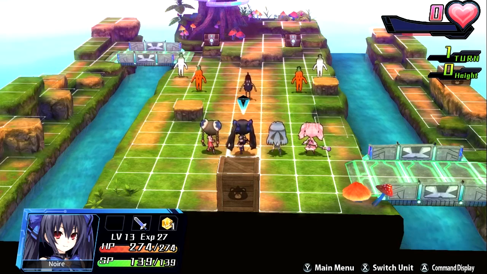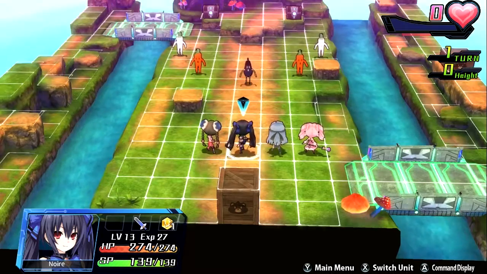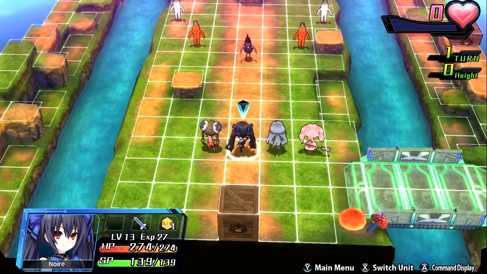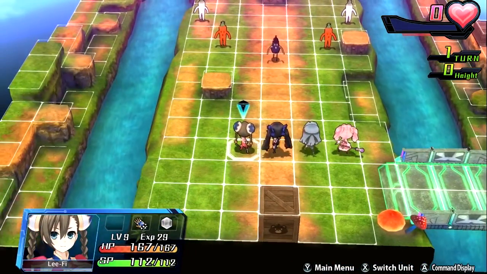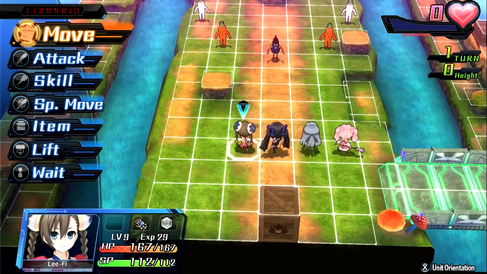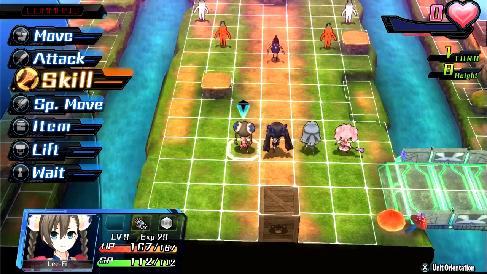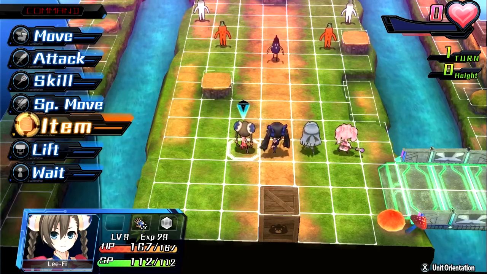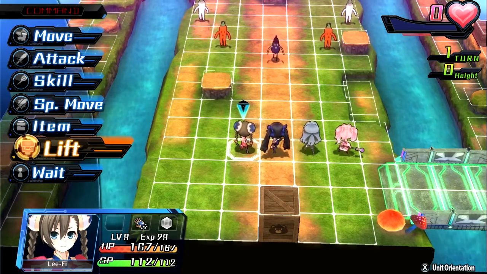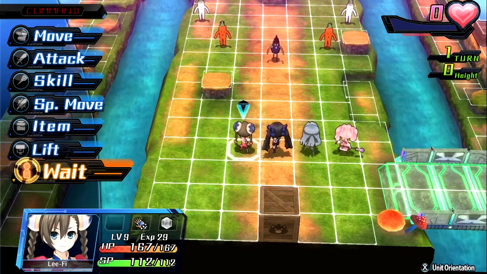As you can see at the top of the battlefield, there are 2 treasure chests on this map, which we can attack if we get close enough, and that will give us the items inside them. So, first we have to choose who goes first, and let's pick Leaf. So, what we can do now is we can move, we can attack, we can use a skill, we can use an SP move, we can use an item, we could lift an item if we were close to one, such as a box for example, or we can just wait our turn.